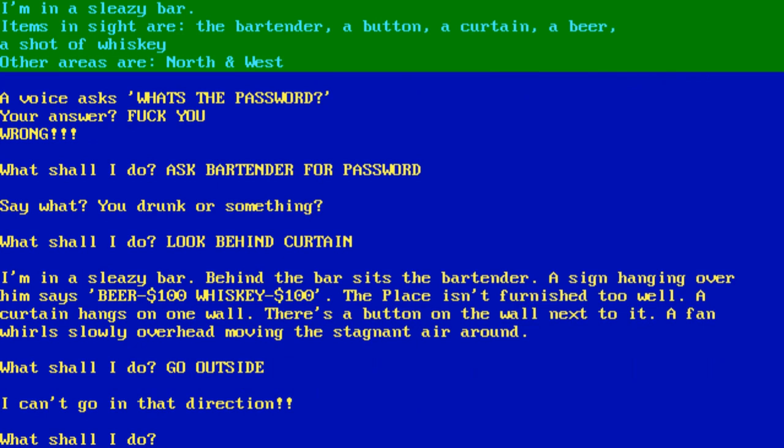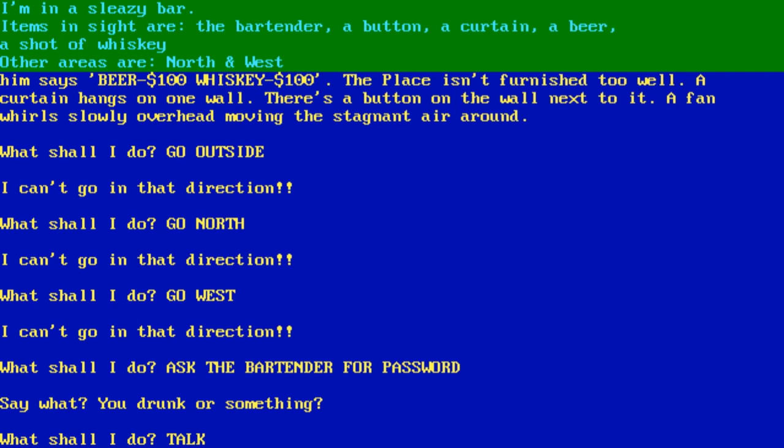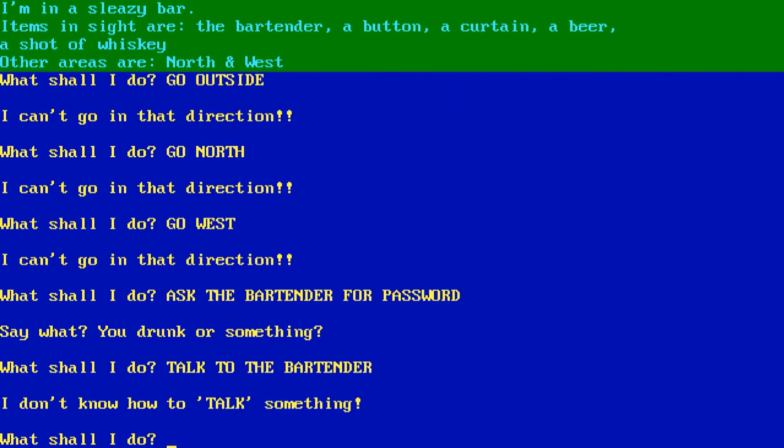Okay, so we can basically go north or west. So let's say go north. Go west. Ask the bartender for a password. Damn it. Talk to the bartender. Darn it. What can we try, guys? I'm already stuck.